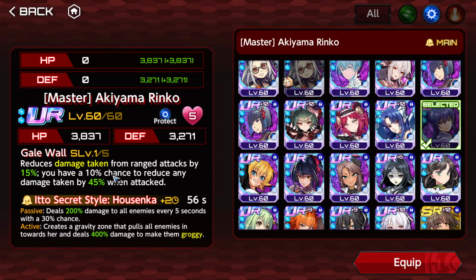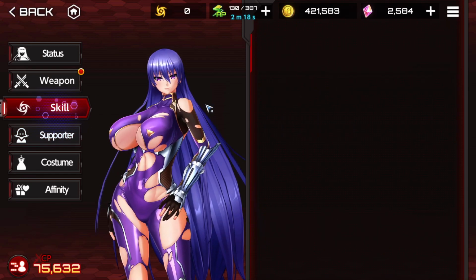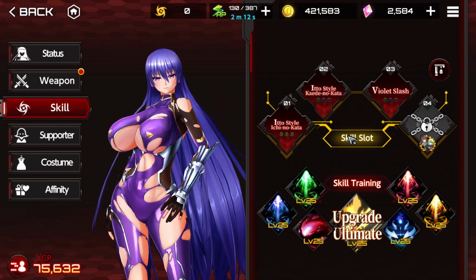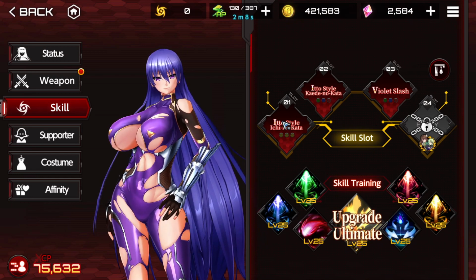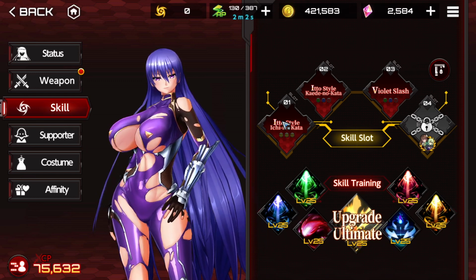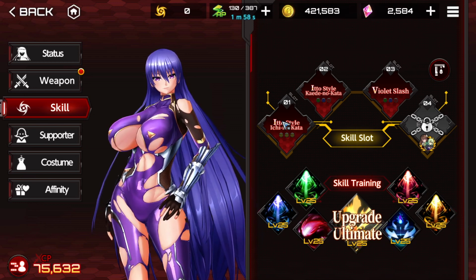That is appreciated for Rinko's style because it is like she's dealing more hits to break the super armor. It creates a gravity zone that pulls the enemy towards her and deals 400% damage and makes them groggy. So this one, the active is actually useful, but it is not like busted. It is a means of controlling the enemy and gathering them. So skills like Rinko's Meteor Impact can actually deal damage to everyone. This works with many characters who want that and don't have means of gathering the enemy, other than just taunting them and trying to control their movement. So it is a nice active, but it's not worth the bad passive.